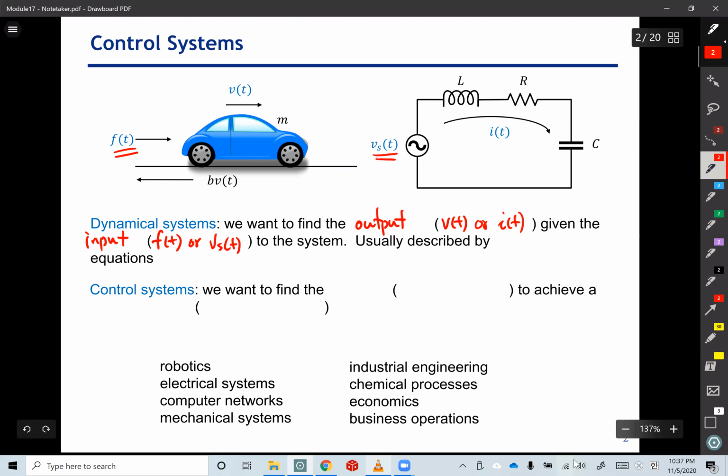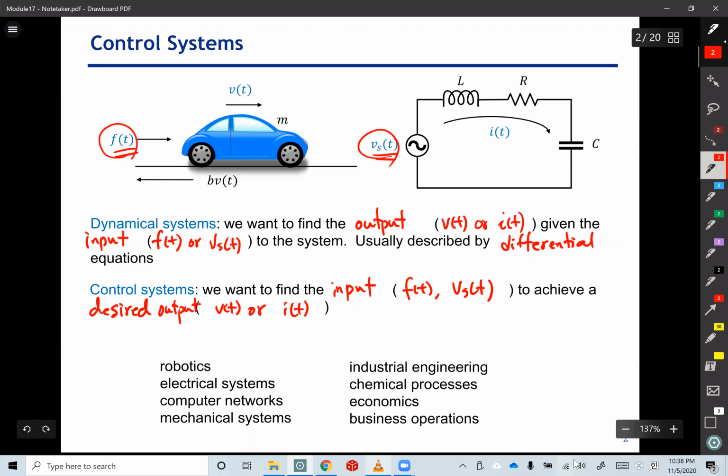This is the input. And dynamical systems are usually described by differential equations. Control systems is where we want to find the input to the system, in this case f of t, the force, or the supplied voltage, to achieve a desired output, in this case the velocity of the car or the induced current.